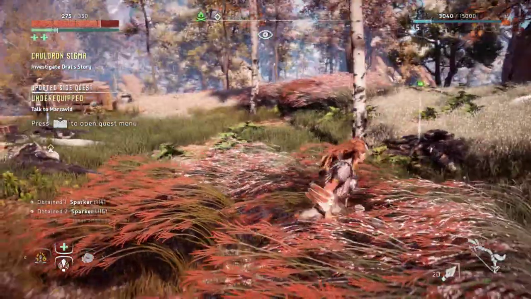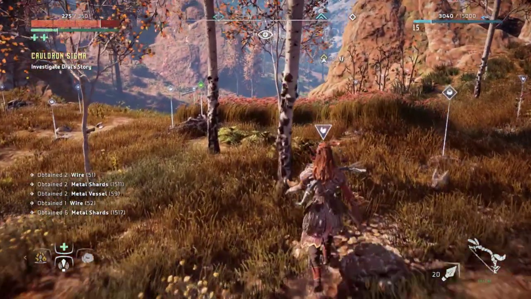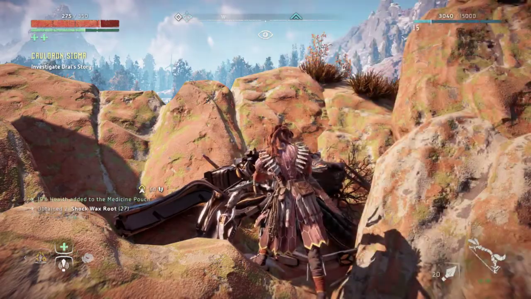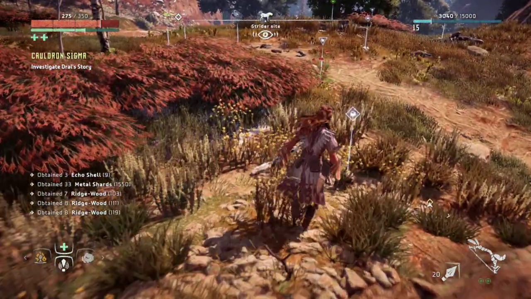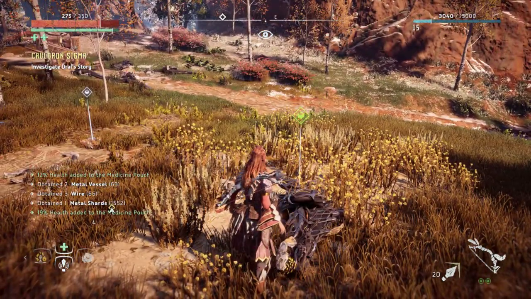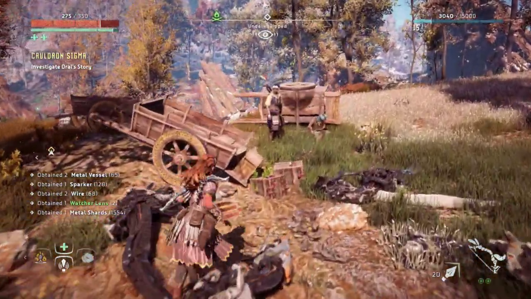Pain in the ass. Right? These guys. At least we get lots of stuff. Shell. Robo ostriches. Got it. Robo ostriches equals echo shell. I had it sold by Warbo accidentally.